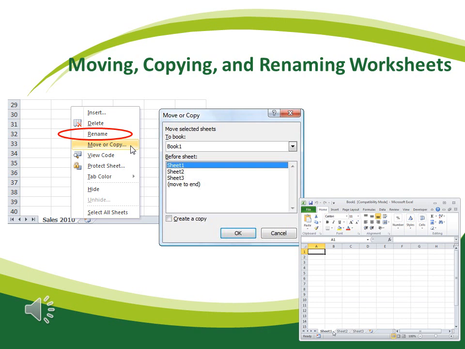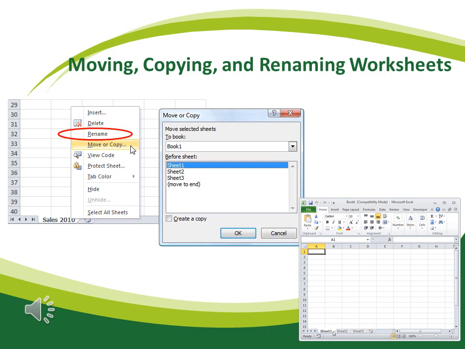It makes no difference which method you use, and you will see this dialog box come up, and we can see that in the center. It says Move or Copy, Move Selected Sheets, and it says the To Book box. The To Book box is a box with a small drop arrow to the right. The selection in this box will determine where our sheet will be moved or copied to. The default name in this box will be the active workbook name, the current workbook that you are in.